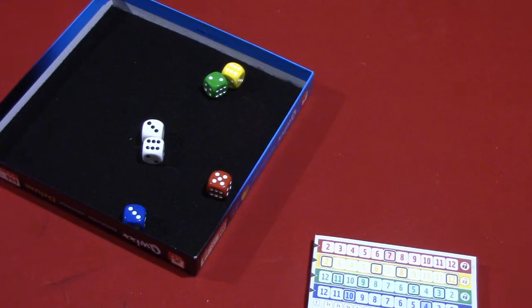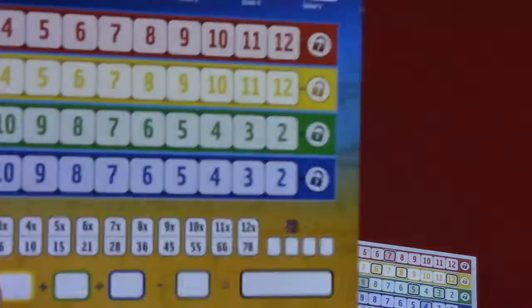I'll assume that you've played the game Qwixx if you're watching this video. I'll show you what's new on those score pads, and I'll come back and give you some quick impressions about what I think about the improvements to the game. I'll assume most people watching have already played the roll and write game Qwixx.